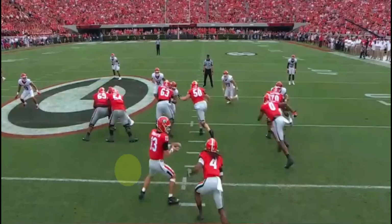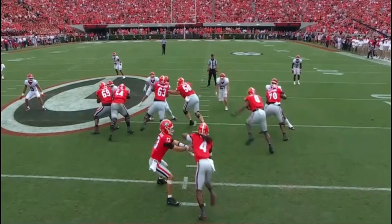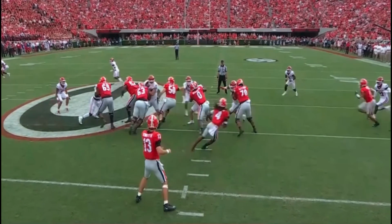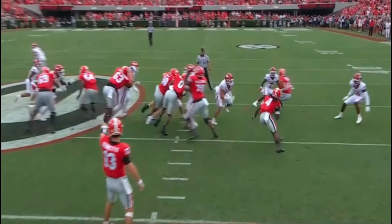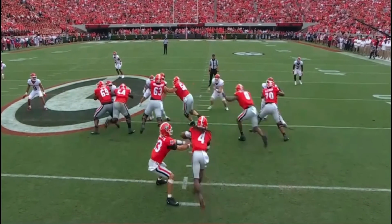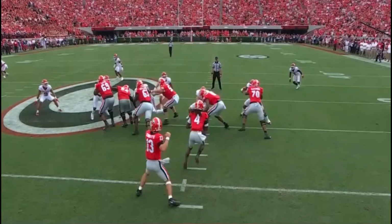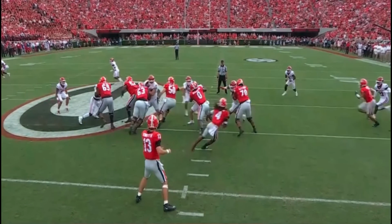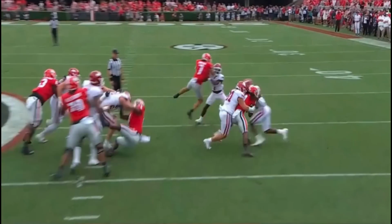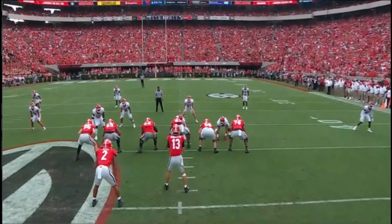You can see right here, Erickson here, he doesn't do a good job to me of comboing up to the next level, searching for something, right? He's a little bit late on that, and you can see the linebacker scrape past him, and he ends up being the one making the tackle here. If you have linemen that can quickly combo up to the second level, get hands on some of these linebackers like that, man, it could be a long day for them in the physicality department here, and Georgia showed that in this game. Same deal on this inside zone play right here.